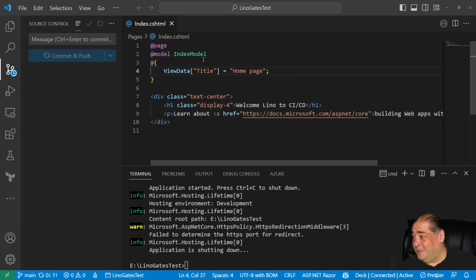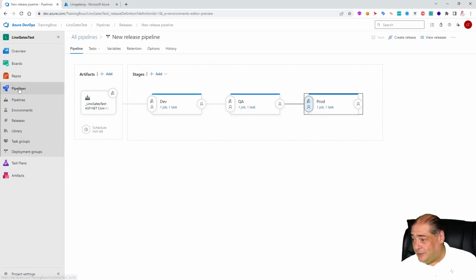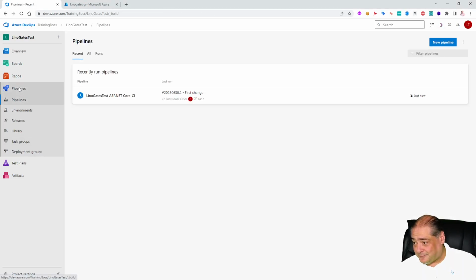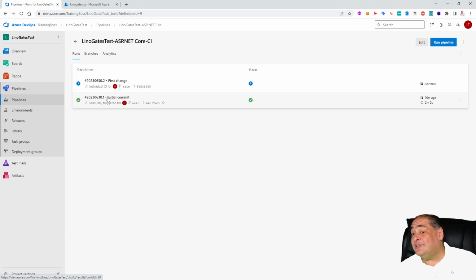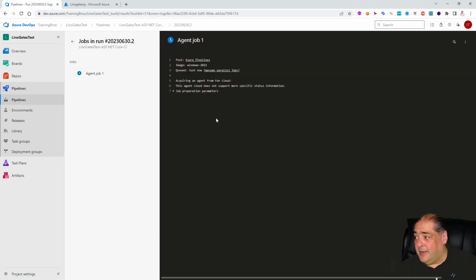It's going to happen really fast because there is only one file. So let me do this. And I would like to go and see what the pipeline is doing right now. Notice it has an hourglass. That means it got triggered automatically. So now that's the first pipeline. That's the build pipeline. So I can open up the staging and I can see the whole projects being built.